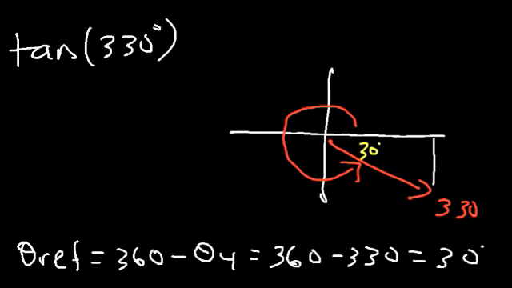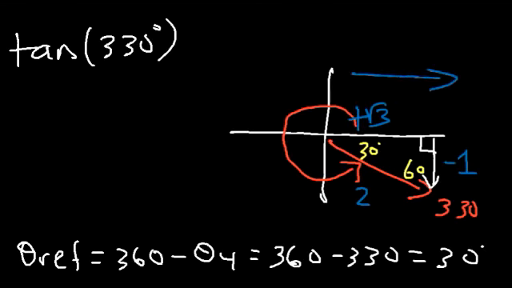So now we can turn this into a triangle, the 30, 60, 90 triangle. Across the 30 is 1, across the 60 is root 3, and the hypotenuse is always 2. Now, in quadrant 4, x is positive, but y is negative. As you go to the right, you can see x is positive, but y is going down towards the negative zone. So tangent 330 is going to be a negative value because tangent is negative in quadrants 2 and 4, but tangent is positive in 1 and 3. So it's going to be negative tan 30.